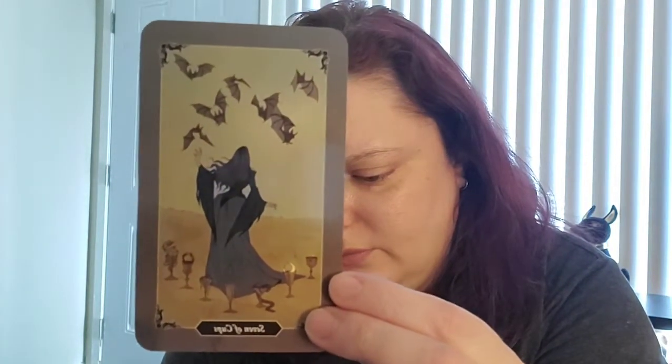Oh, the Three of Cups is 3 black cats. Cool. What else do we have? So most of the cups, yeah. Ace through 10 of the cups, the only one that has a person on it is the 7 of Cups. Otherwise, they all have animals, which is interesting. Like the 8 of Cups here, the next one has a snake slinking through the cups. That's cool. The 10 of Cups is like a little wolf family. Very cute. I like that.